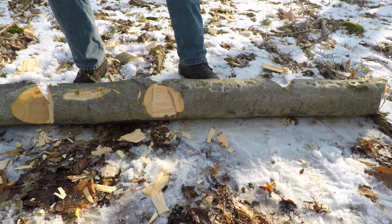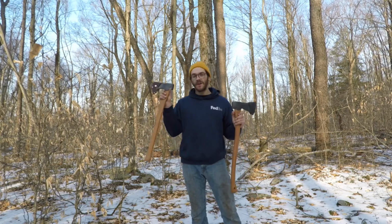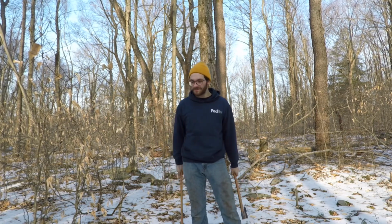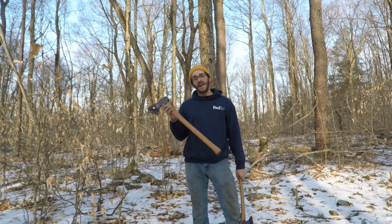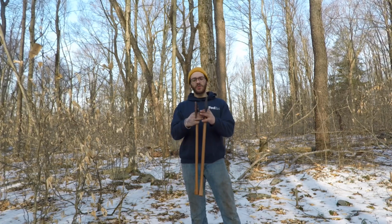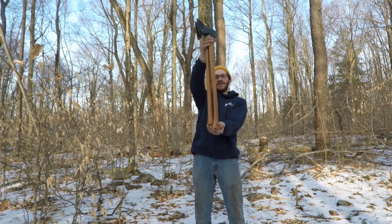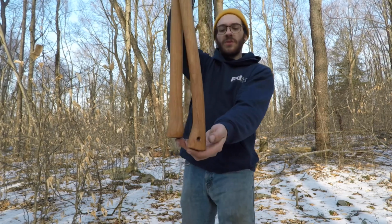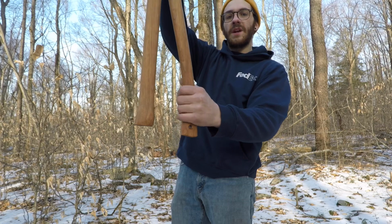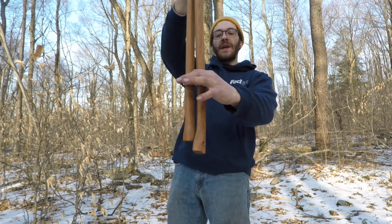So let's talk about it. Husqvarna, Council Tool Woodcraft Pack Axe. What are my final thoughts? Well, now that this has a 26-inch handle, and it's close, it's like 25-ish, but if you hold them up, you can see the Husqvarna is slightly longer. But you would grab here on the Husqvarna, and I would grab here on that, so essentially you're grabbing around the same place.